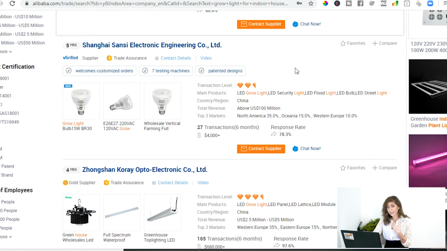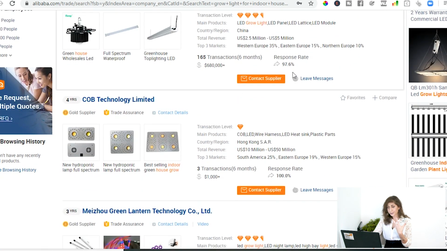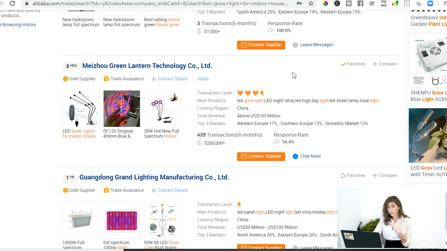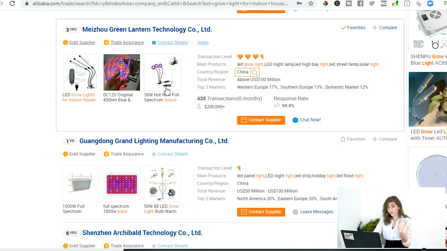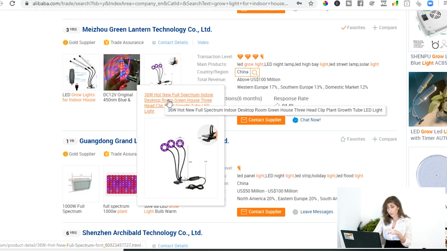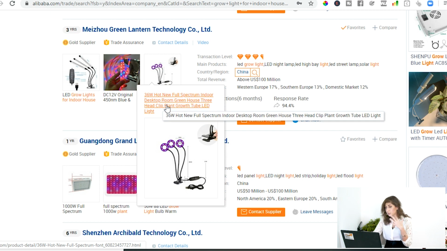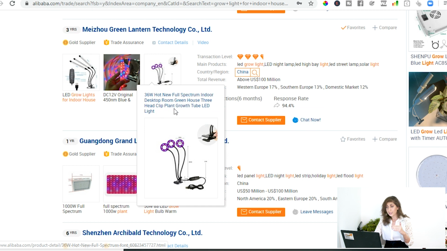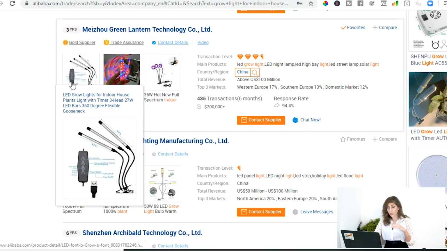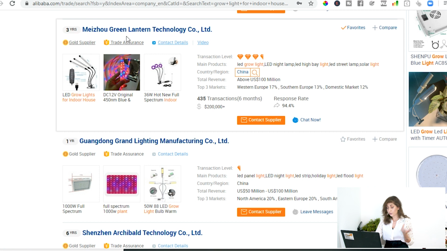So I start looking at these wonderful suppliers, and one of those suppliers has what I'm looking for. It says hot, new, full spectrum indoor desktop room, greenhouse, whatever. And it looks really good. And they have a different one that is tubes. And it looks really good. Meizu Green Lantern Technology. Wonderful.